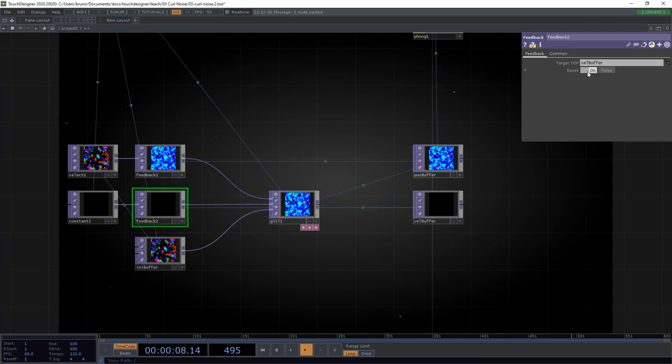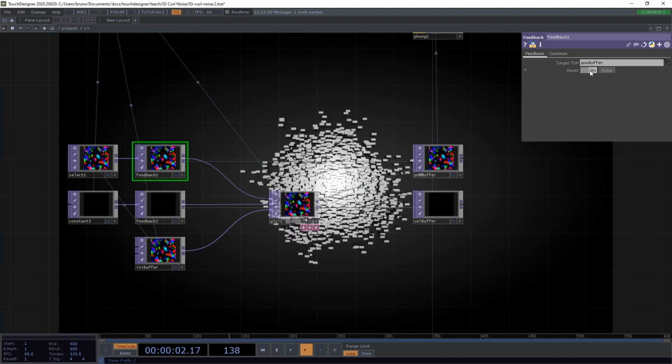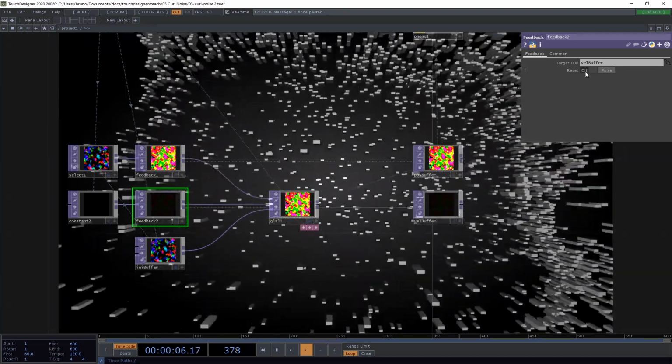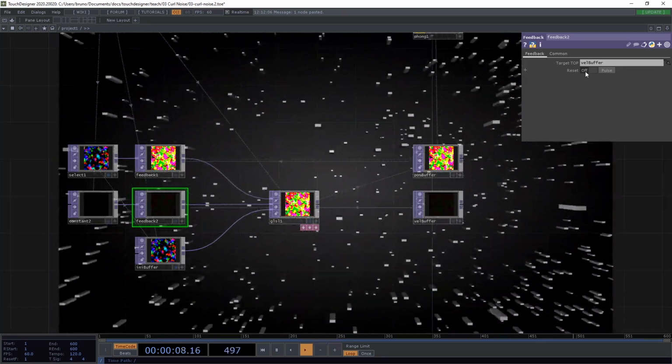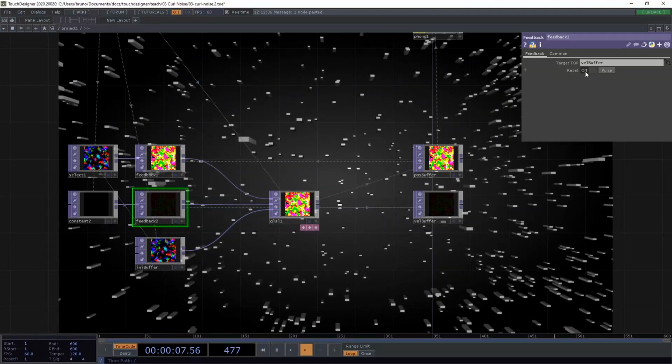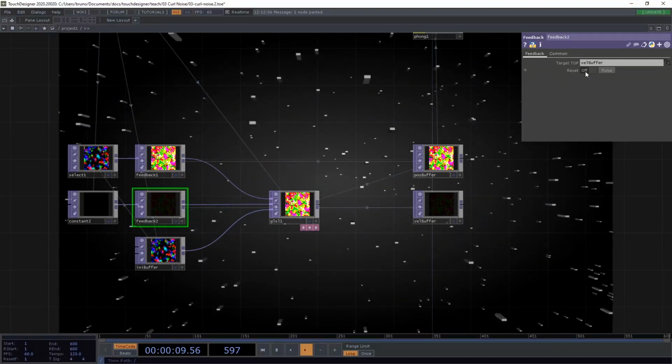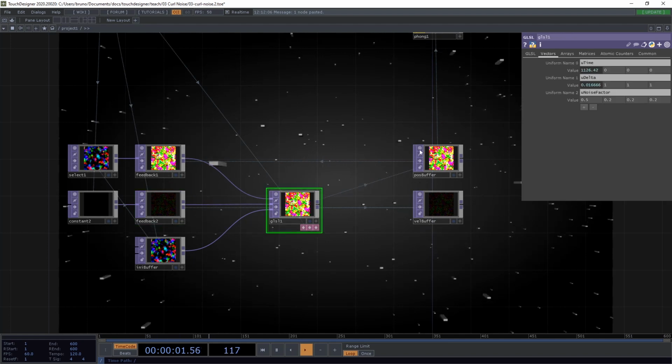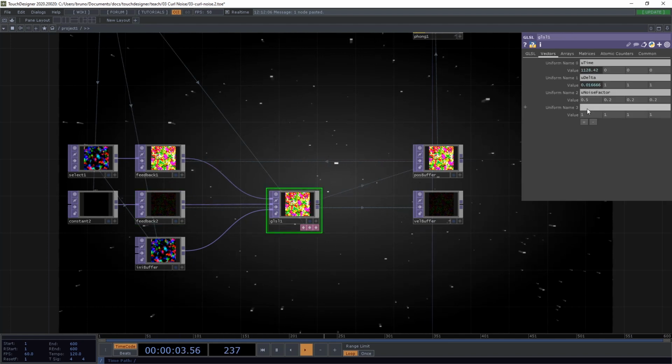Now we just need to reset our position feedback and also reset our velocity feedback. And we can see that the motion now is a lot more controlled. But still the boxes go out of view, and that is because the velocities keep growing. So we need to pass another uniform, which I'm going to call u vel damping, and the value is going to be 0.96.